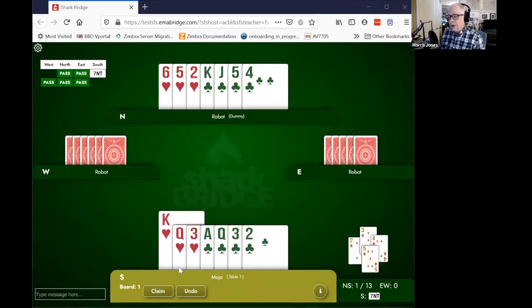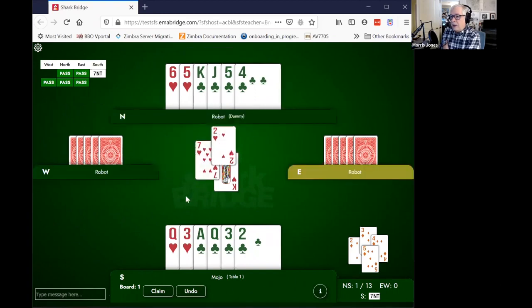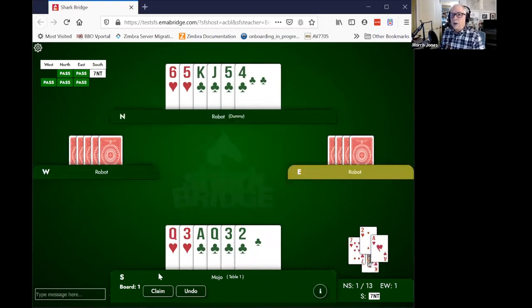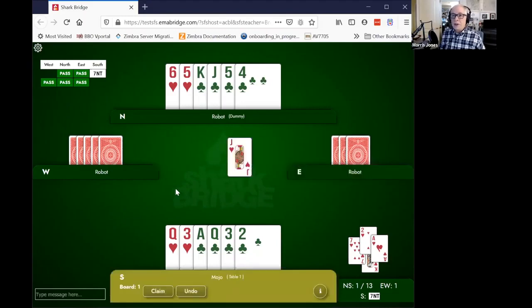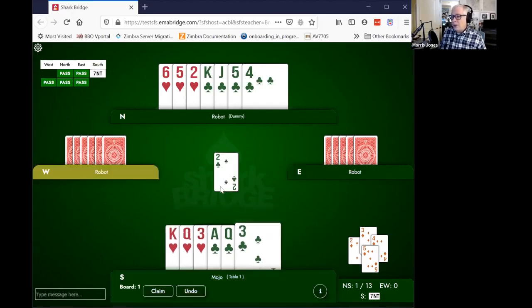Here's another example. Now, this instance may not look to you much like a finesse. It looks like we can always win 1 trick in hearts using promotion, right? I could just lead the king of hearts and drive out the ace, and when I do that, my queen is now promoted into a winner, and I've gotten 1 trick. And you know what? If I only needed 1 trick in the hearts, that would be fine. But if I want to get 2 tricks in the hearts, I have to treat this as a finesse. I can't lead from this side of the table. I need 1 entry. I need 2 entries, actually, because if it works, I have to repeat it. So with this combination, I need 2 entries to the dummy.